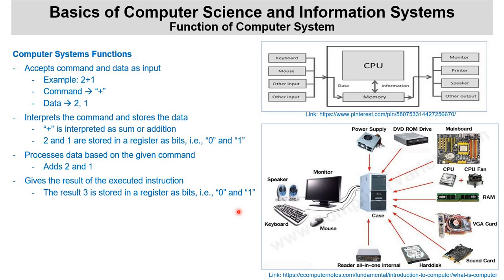So we talked about what a computer is, what science and computer science are, and we also looked at what data is and the processing of data, which is information. And in this video we will also look at a number of things, starting with the functions of a computer. So a computer helps you do a lot of things. And how does a computer function?